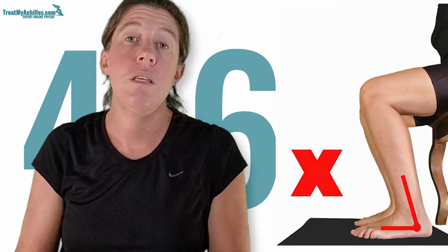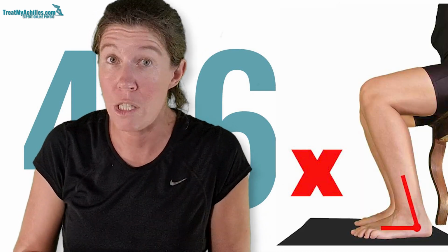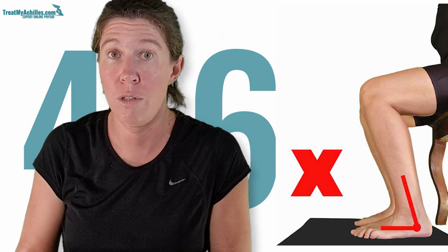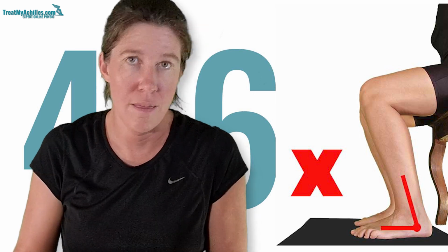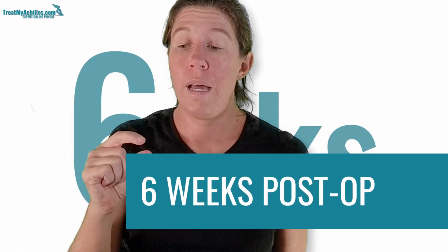But it's important that you don't bring them too far under you, because remember, we're not looking for a dorsiflexion stretch yet. We're only looking for dorsiflexion up to neutral degrees, so a 90-degree angle. Nothing past that yet. 6 weeks after surgery, your heel raises will be reduced even further, so that you only have about 1/2 inch or 1 centimeter under your heel. But you still have to wear your boot whenever you place any weight through your foot.